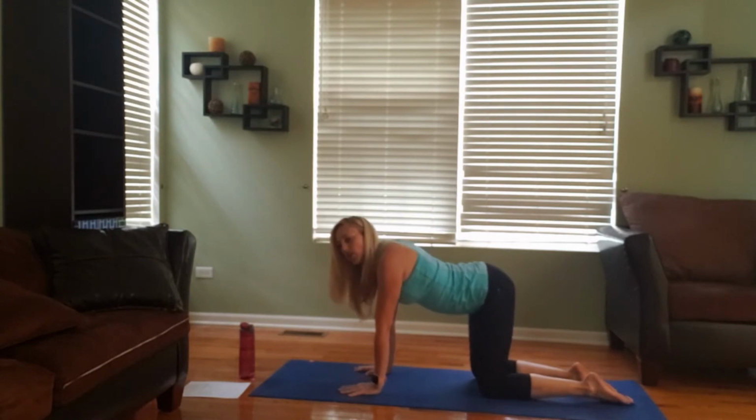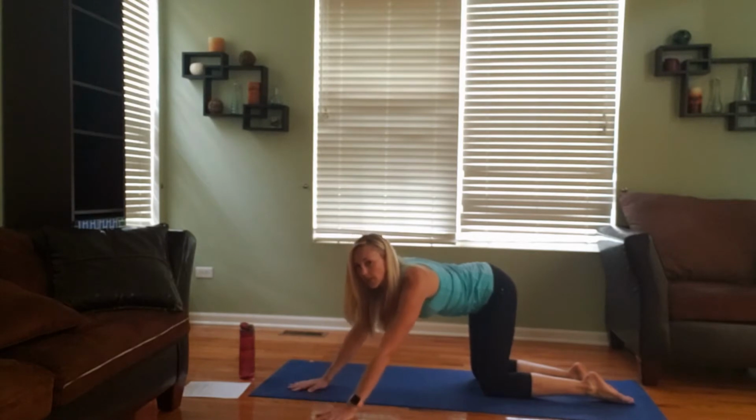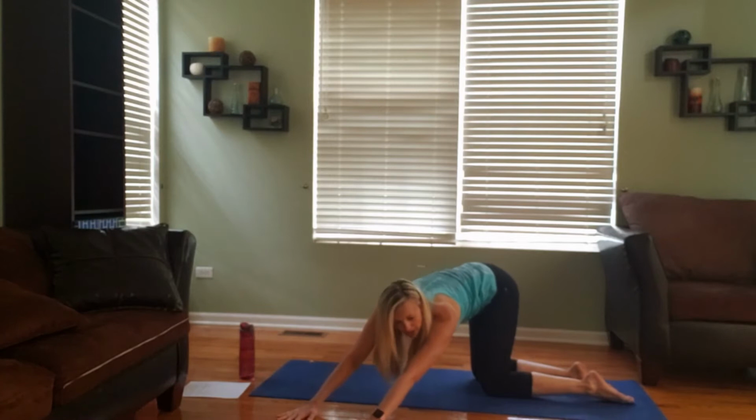And the next time your hips go over to the right, you're going to start walking your fingertips to the left. Walking your fingertips off the mat. Coming into a side stretch here. Hip is jutting out to the right as we walk our hands to the left.